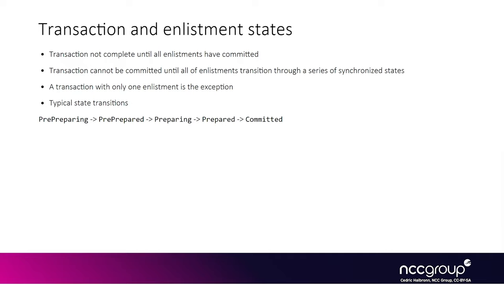This can be fairly confusing at first because the naming is a little bit weird and it is not that well documented. But you can basically work it out by playing with the APIs using the notification queue to see what state transitions are happening, because it may not be clear that all of the enlistments need to synchronize across states to cause the state changes. Reversing and poking around the APIs kind of helps with that.